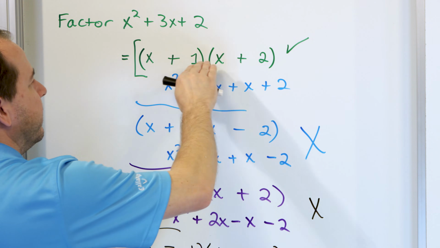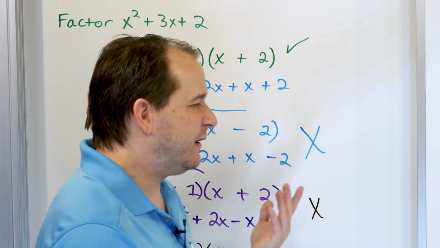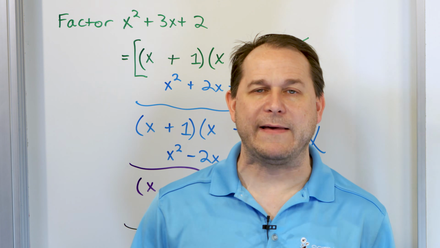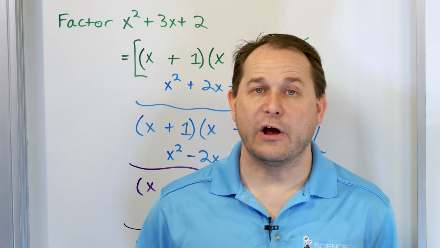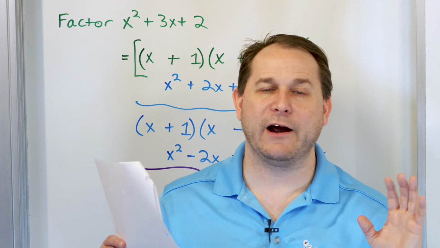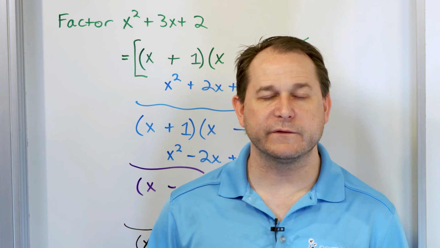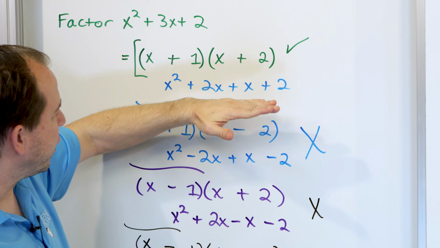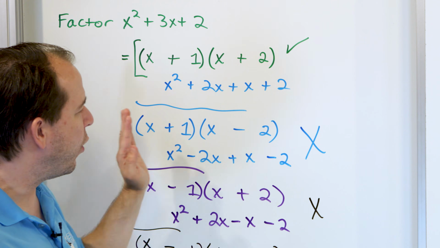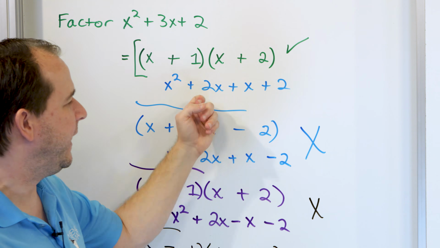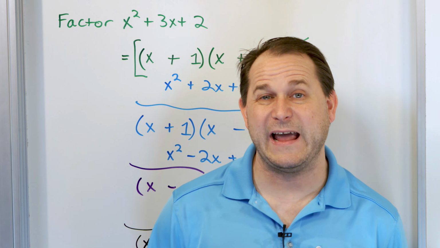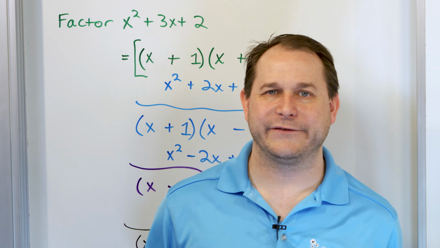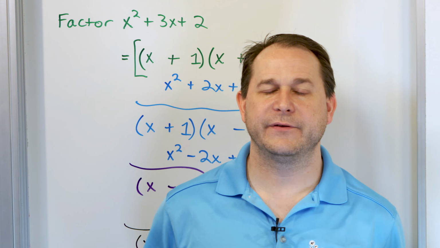And I guess I'll show you this kind of like a back of the envelope proof. You can take my word for it. You can look at the mathematical proofs that are out there. There's only going to be one pair of binomials that will be able to be multiplied together as a factored form to give you what you started with. There are lots of other candidates, but they will always fail. There will only be one answer. So the good news is on a test, if they say, hey, factor this, you will know that there's always one answer, always one, and you just have to find it.